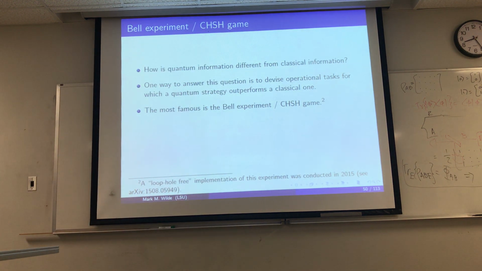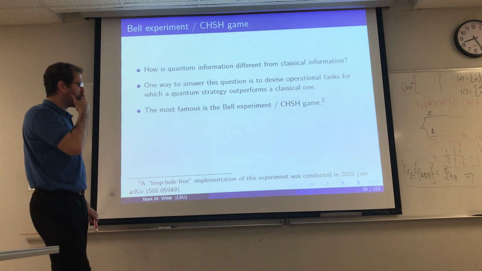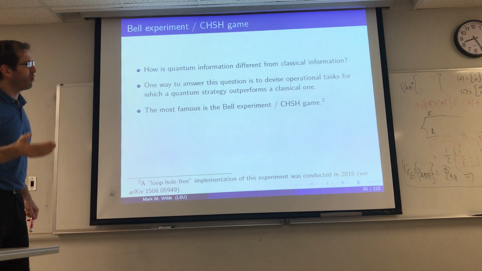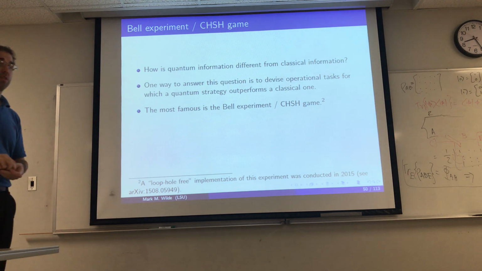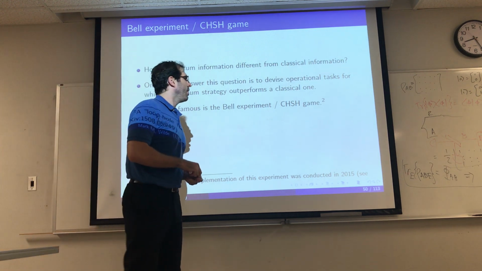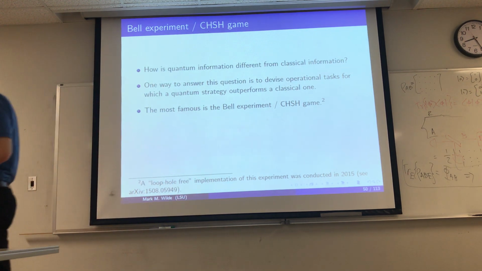There's another loophole called the memory loophole, and that's, there could be weird things going on from trial to trial. You have to do this experiment over and over again, and so there could be memory effects between the trials. Okay, so that's another loophole that has to be overcome. And it's kind of a remarkable story.